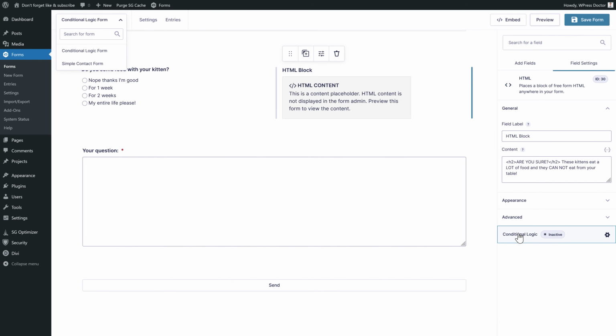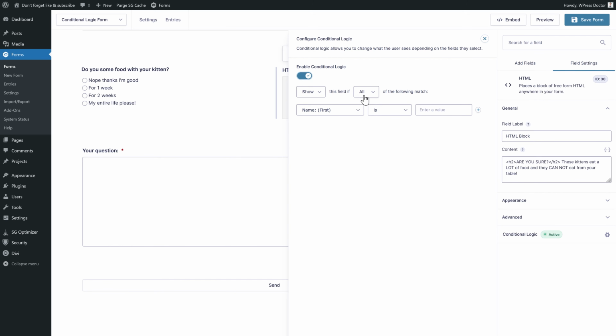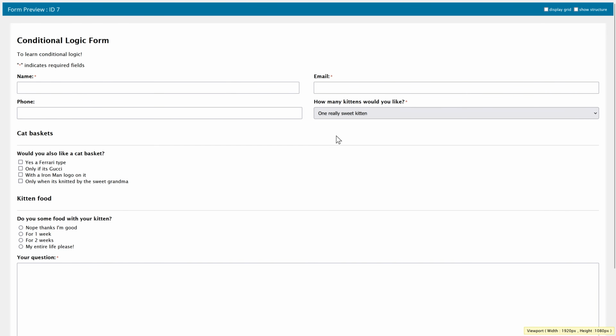And I only want this to be shown if do you want some food is nope, thanks, I'm good. Save it. And now when you see I want 1 kitten and I want no, are you sure? And when I have another one, it will disappear. Excellent, works like a charm, very well.